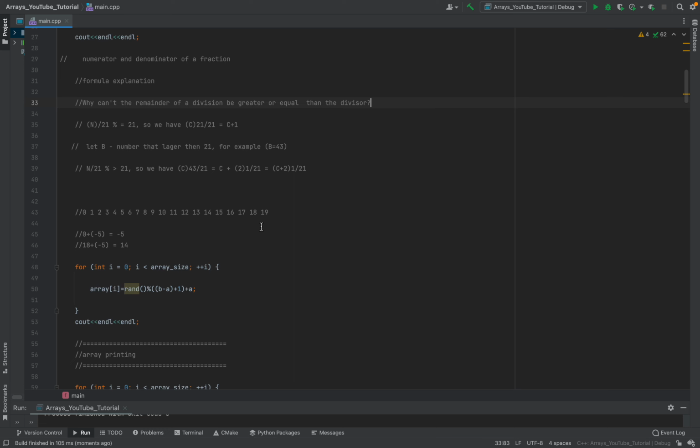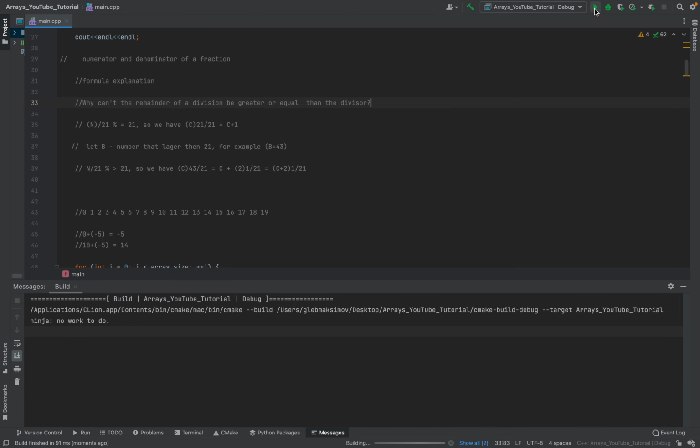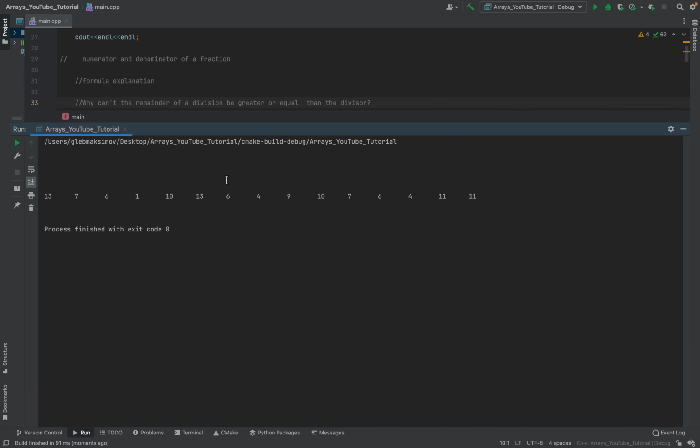So now guys, let's check how our program works. Let's compile our project. Unfortunately, now we have no maximum value here. Let me compile again. We need output.